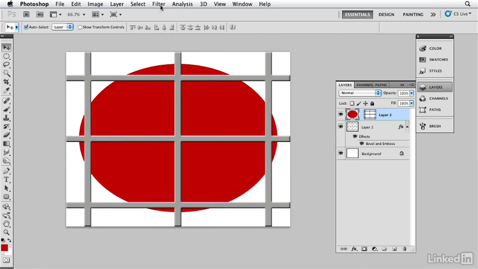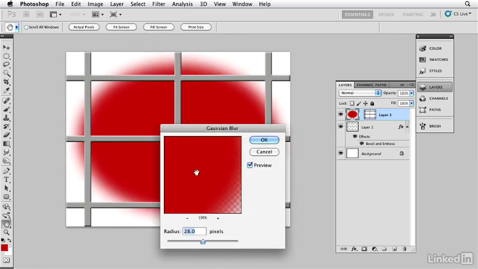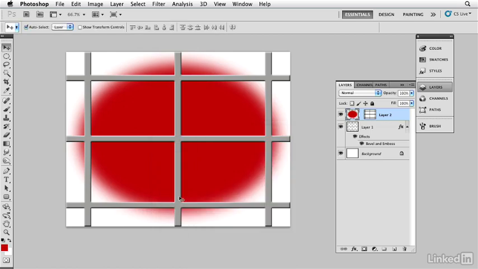And I could also take that file and blur it if I want to, and you see that it's being blurred inside of the mask. See, so the mask is still solid, but the object is being blurred, but the mask will maintain the integrity of all the things that are being masked out.